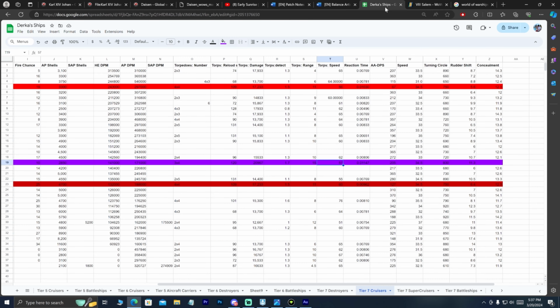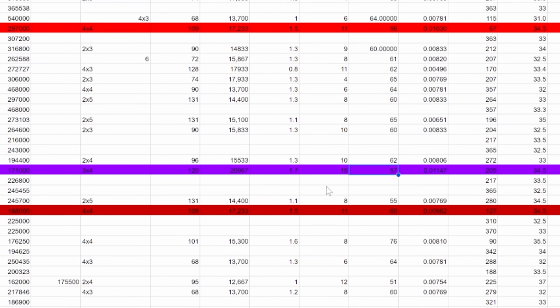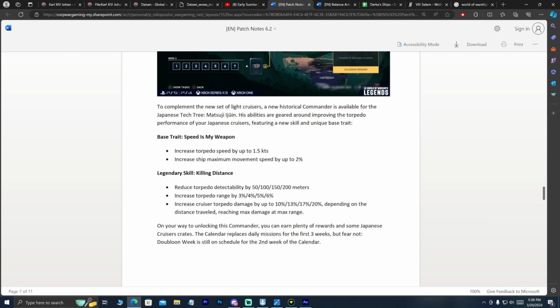So if we jump over here and look at the Shimanto, 11.5 second detection, right? Say we buff that 200 meters better here, and then let's just buff it up to 59 knots. So the torpedo reaction time gets a lot better. The chance to get hits with your torps increases dramatically with these, and then you also get some beefed up range.